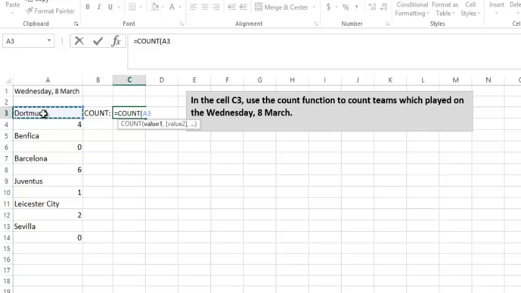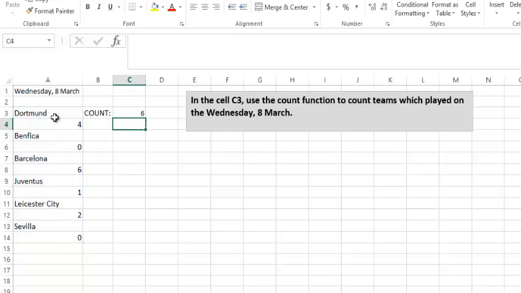All right, so what I'll do is I'll press Ctrl Shift and the down arrow, and once I do that, it selects the cells that are within that particular range. So once I do that, I hit the equal sign. Now you can see here that it returns 6. Now what this count function does is count only the numbers.